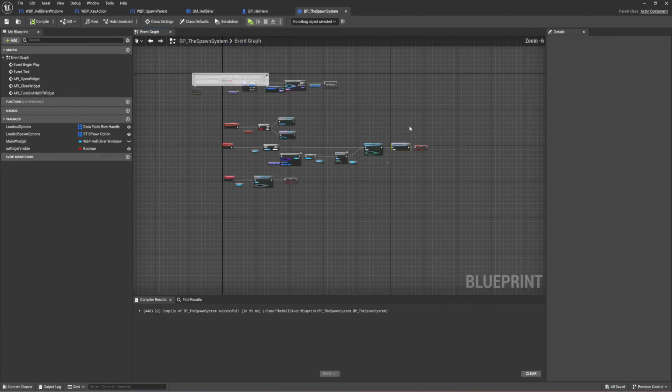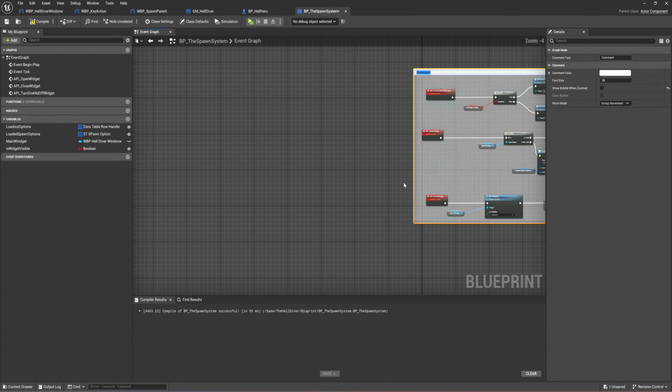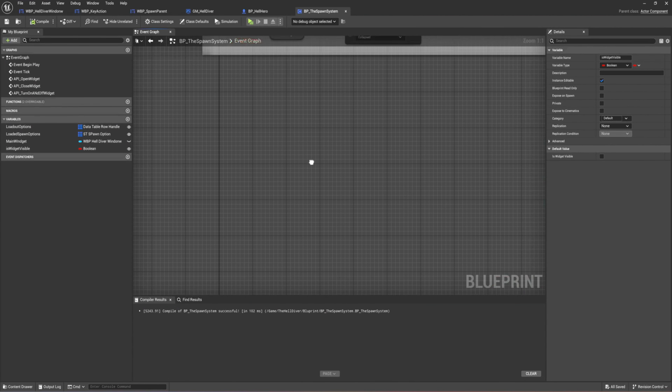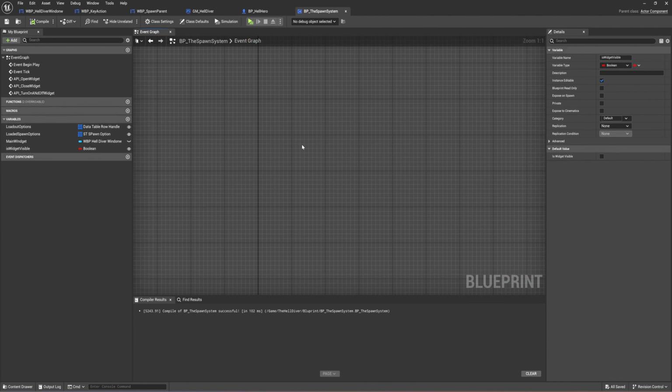And by the way, you guys can comment this and basically say handle the widget open, right? And remember that we have if the widget is visible. Let's use that variable. And now let's create another event that will handle if the widget is visible and we press up, down, right, and left.